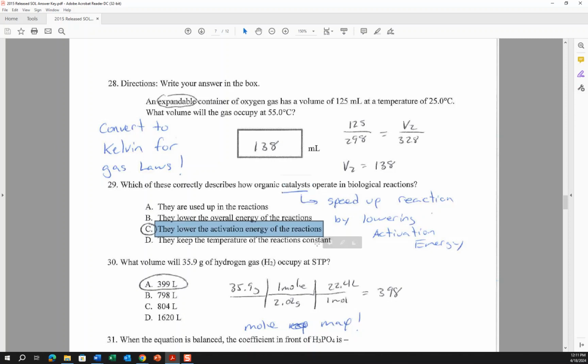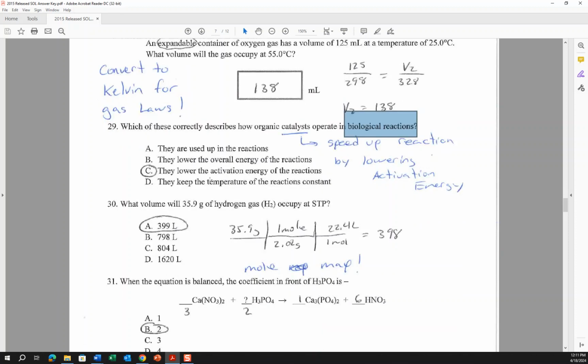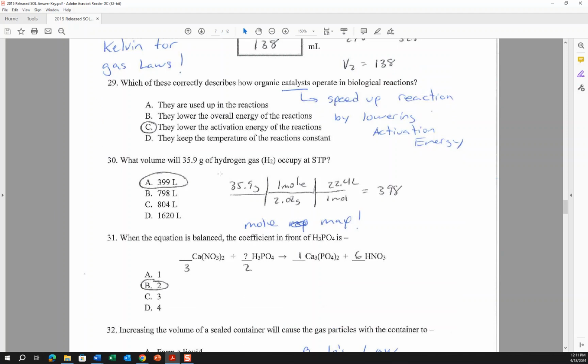Okay. So here we got another mole map conversion, but it's a two-stepper. So we got grams of hydrogen, and they remind us that hydrogen is H2, and they tell you that it's at STP. Now, when you see STP, understand that STP means standard temperature and pressure. And it means on the SOL, if you see STP, you could probably use this conversion, 22.4 liters over 1 mole, or you might flip it and say 1 mole over 22.4 liters. Understand that STP does not mean 22.4. It means those are a set of conditions where you can use 22.4.